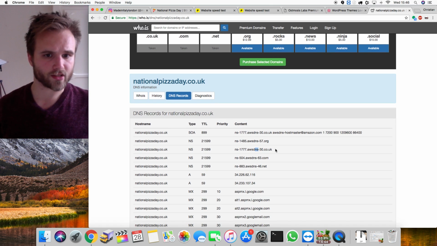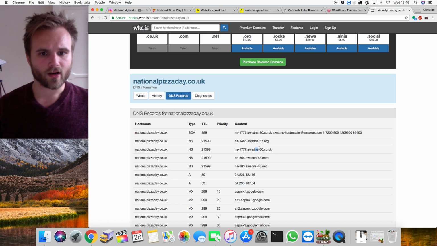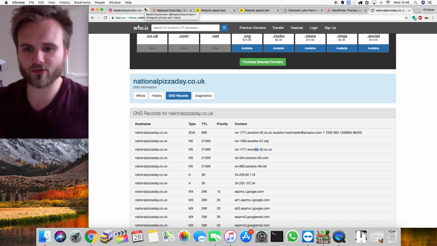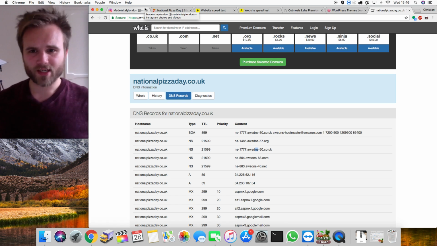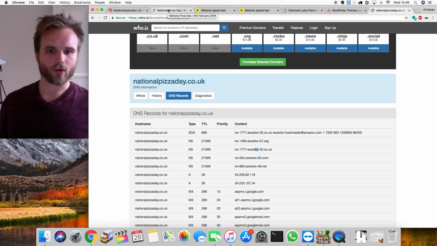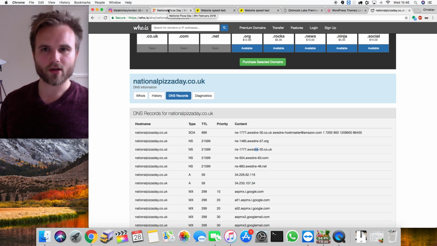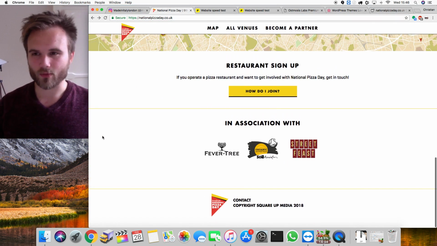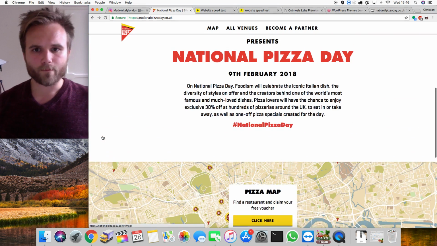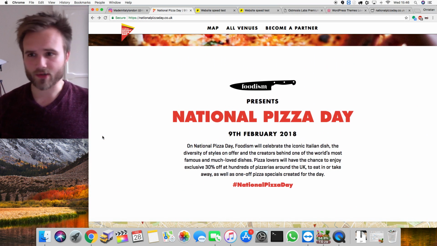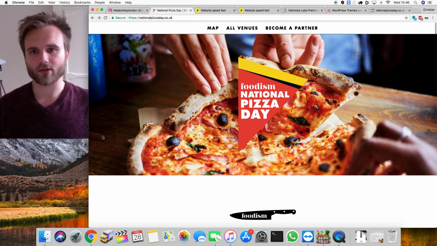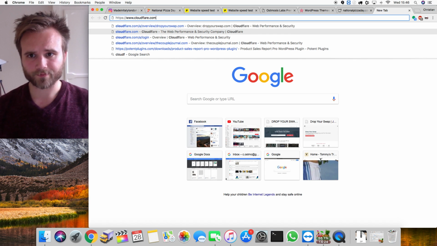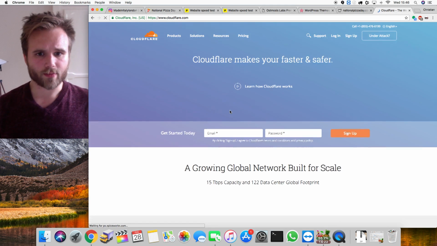I couldn't tell you exactly where the location of the server is, but AWS is good for mostly, it's more for developers, really. I don't know exactly why you're using Amazon servers. Maybe just to be a bit technical, it's more for online applications. It's not really for single websites. So you guys are using a good combination of server plus a CDN, which is cool, but I would use a better CDN. I would use something like these guys, Cloudflare. I think they would speed up your website quite a bit.